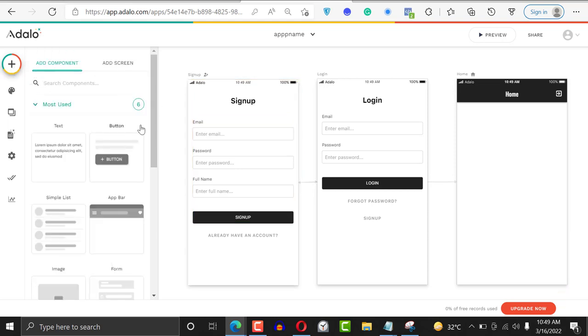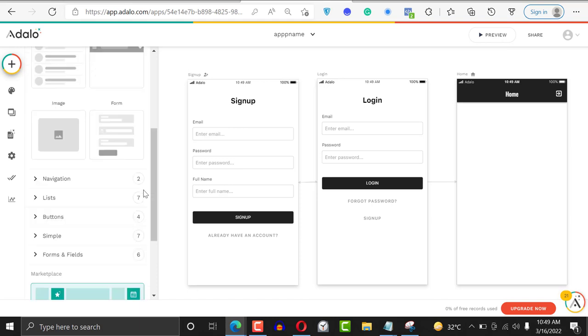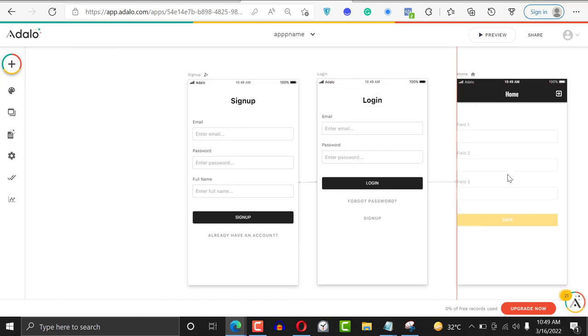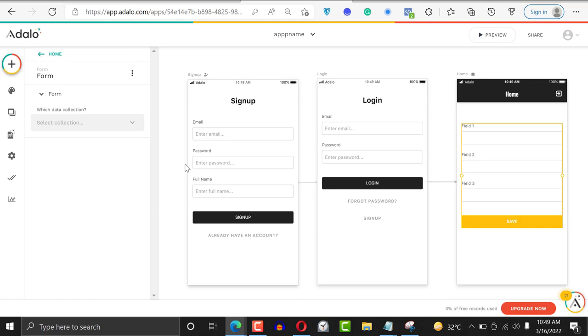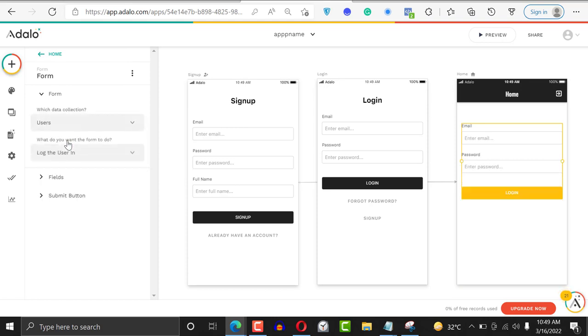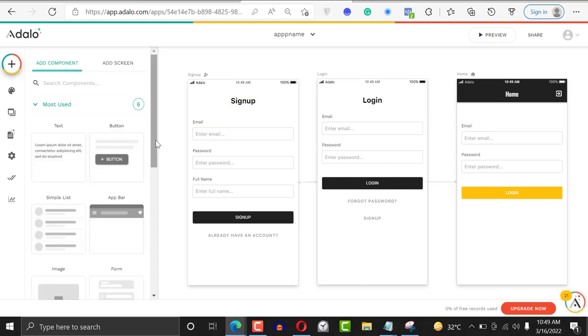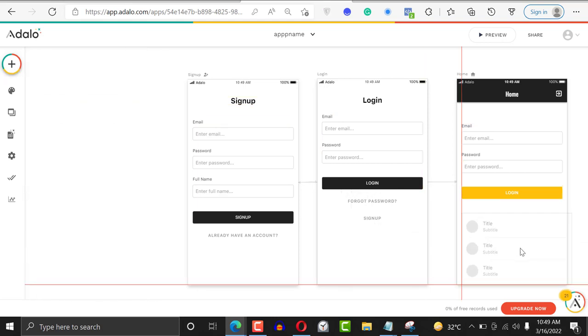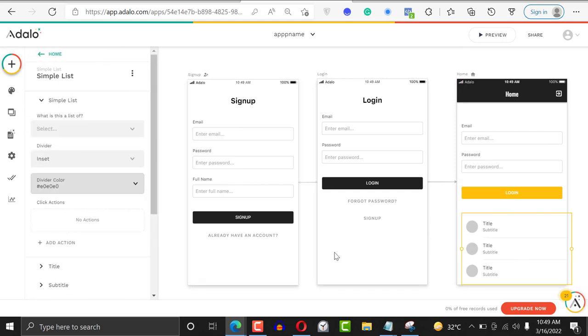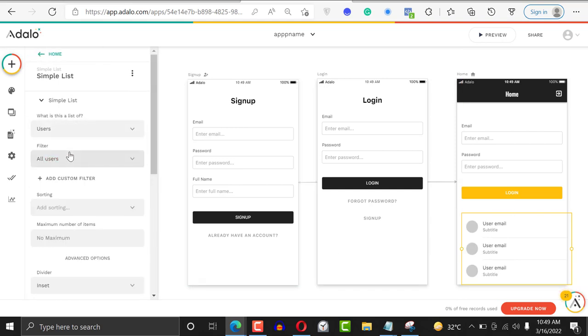For example, if I want to add a form in Adalo, I just scroll down and I drag the form component onto the screen like so. Then it asks me what type of form it is, I would say users form. You can see it tells me what type of form, and I can say this is the user's form. And then if I want to display all the users in my application, what I simply do, I drag a list like so, put it right here, and it's going to ask me what type of list is this, and I'm going to say it's a list of users. And they're going to tell you, hey, this is their username and their title. So you can see you're going to be using forms and lists every time in your Adalo application.